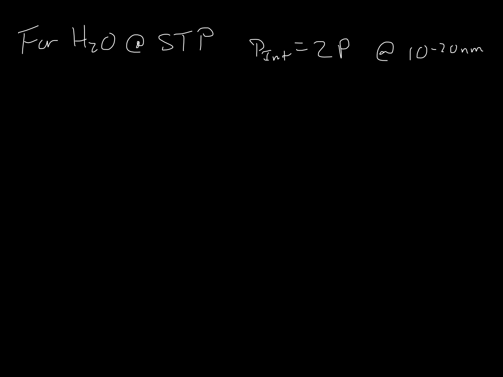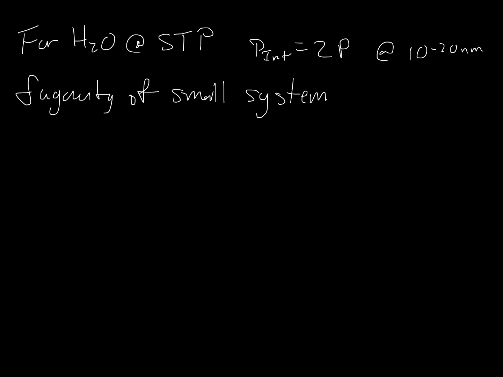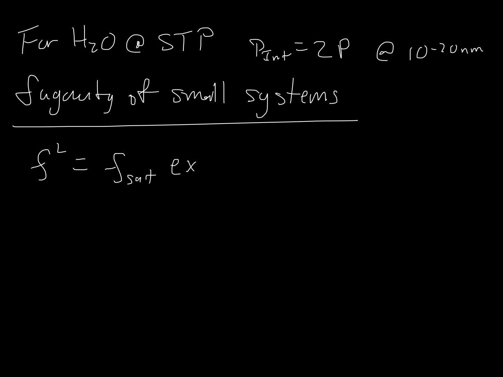So I know everyone is disappointed that we can't go through the math, but basically we're going to talk about fugacity now. So effectively, the procedure that we would take is that we derive that the fugacity of a liquid is equal to the saturated liquid fugacity times what we call the Poynting correction.